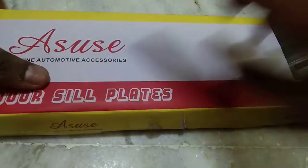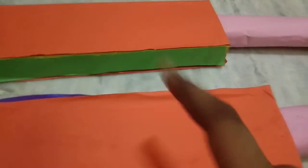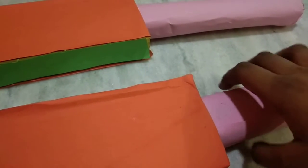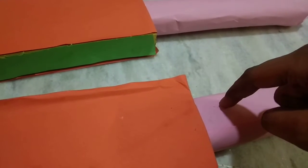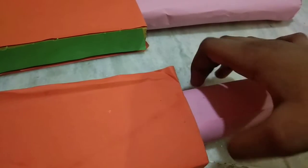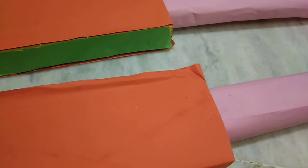Now let's stick colored paper on this box and on this handle. Okay friends, now I have stuck colored paper, and for the handle also I have stuck colored paper. Now I stuck this handle with glue and let it dry for 1 day. After it is normal, we can play.